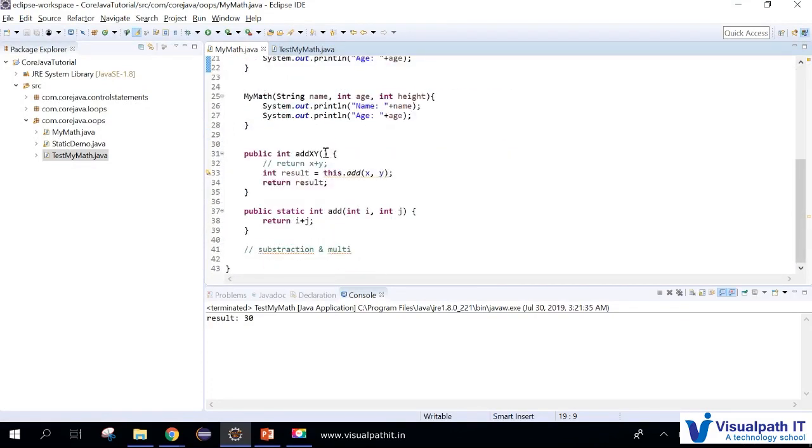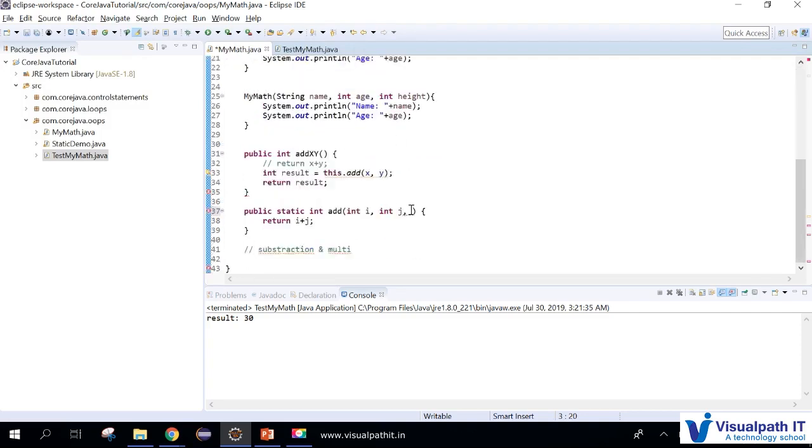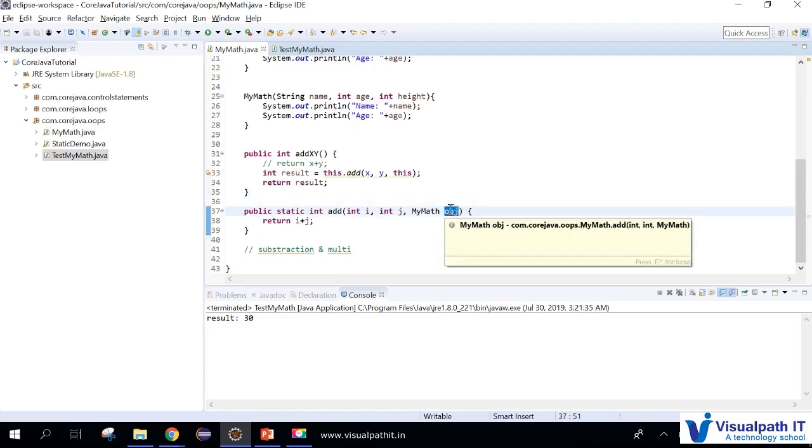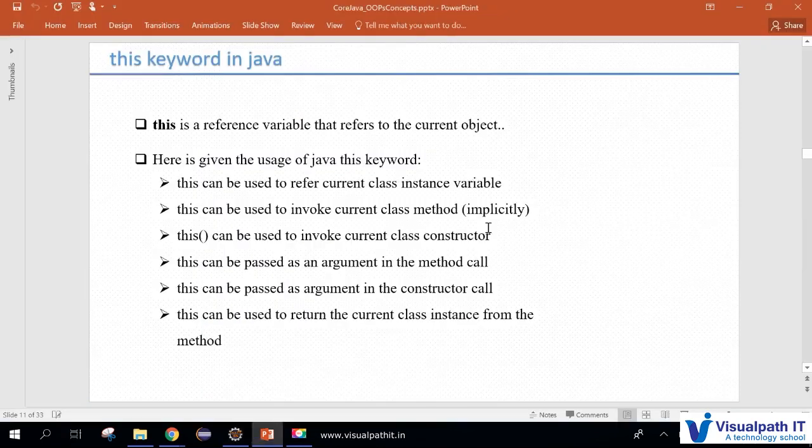Suppose for this one you mention the same data type, and here you can pass it as this. The same object is passed, and with this object you can directly read the properties x and y. So that's the other way you can do it.